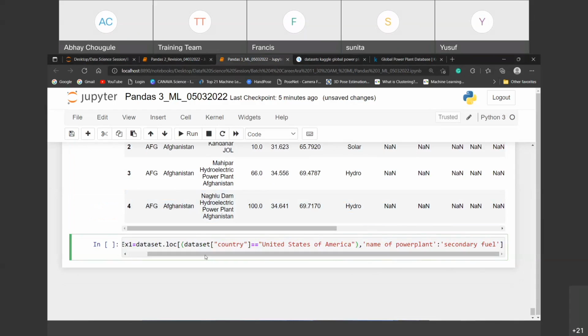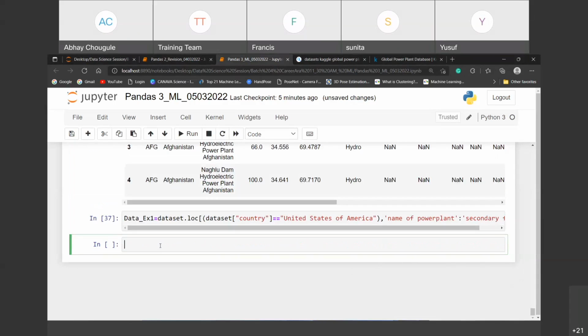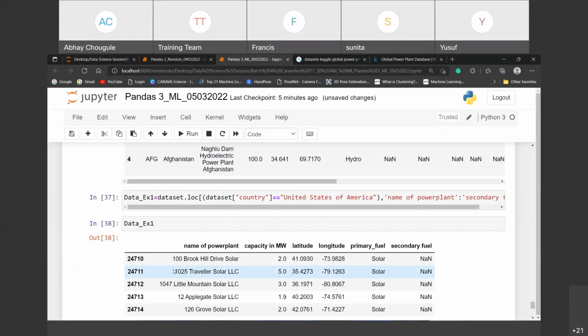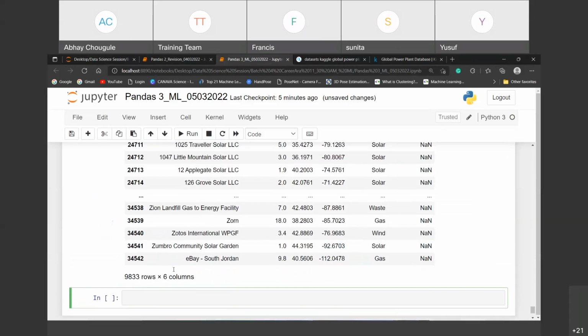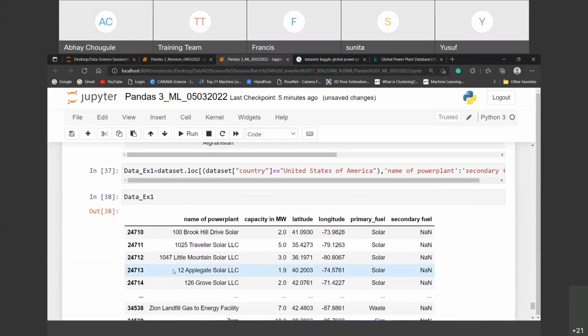If it works, then it's very nice, right? Yeah, ex1. See what happens here. Which country's data are we having here? Can anybody tell me which country's data we are having here?